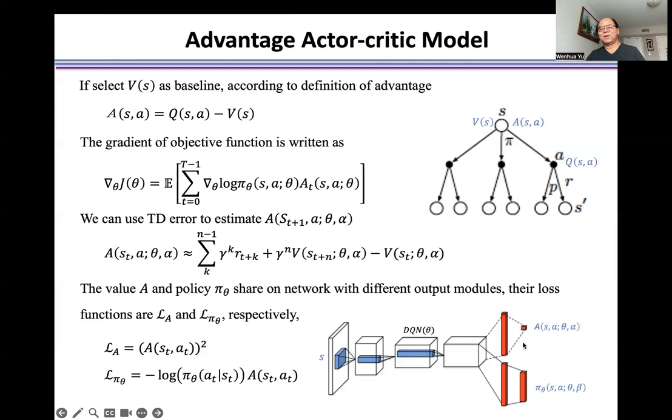Let this policy generate a policy. If this policy is better, then we use this advantage function as a critic to evaluate the policy. Then we find the new policy, and so on.